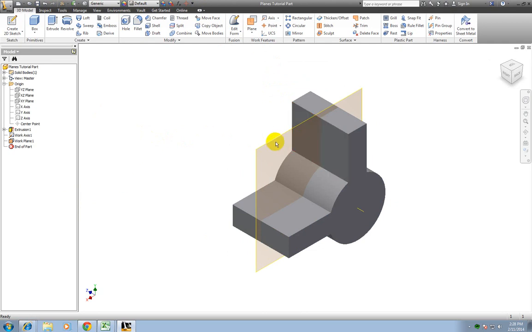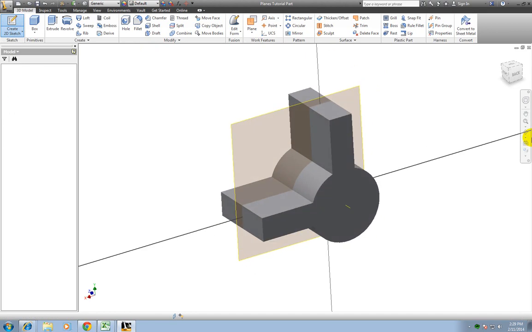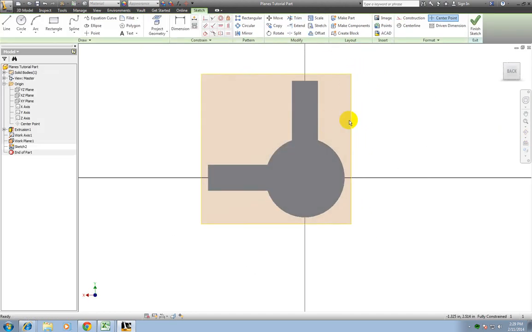And the reason why these planes are so important is maybe I want to put something in the middle on this plane. I hadn't showed you that before, but if I want to then create a sketch on that plane, I click up in the corner, I can put something here in the middle. But notice this is in the way. I can't see the plane to use that sketch. So what I do is I hit the button F7. And it moves it out of the way so I can work with it.